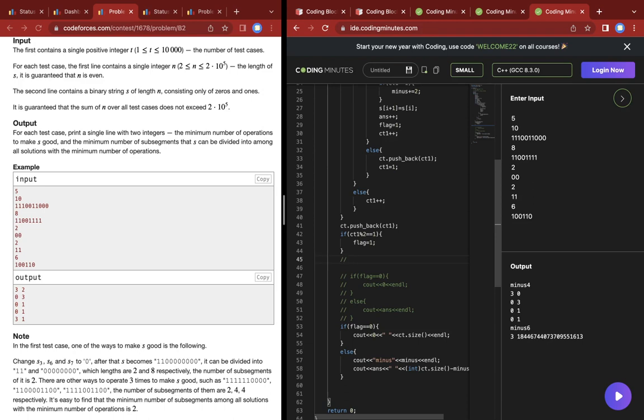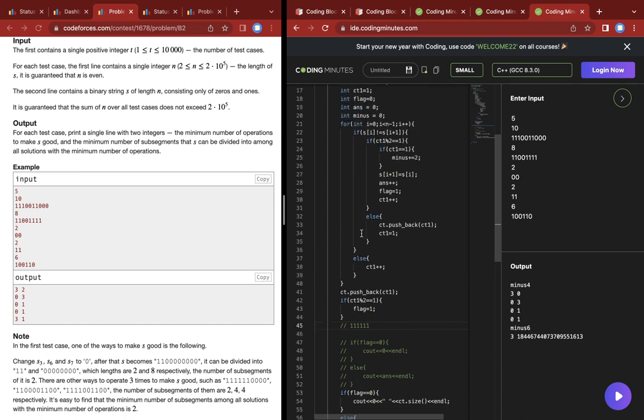Although what happened here is that when we did 1 1 1 to 1, this 0 actually became a single entity. We remove this. Since we remove this, we shouldn't have removed this, or should have. So if we remove this, we can still achieve that. Right?